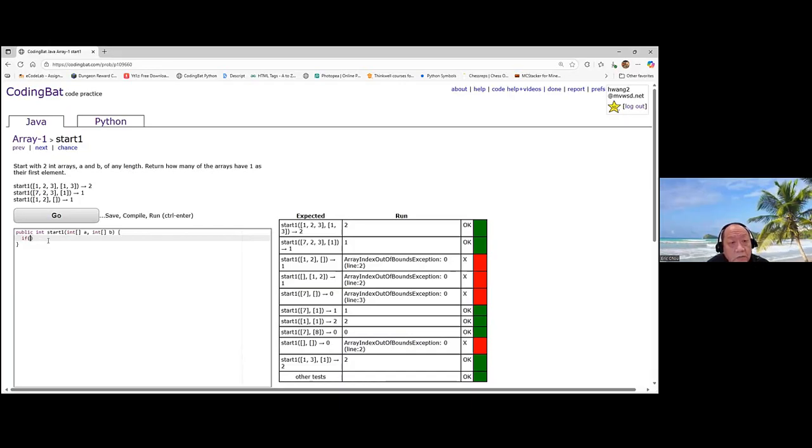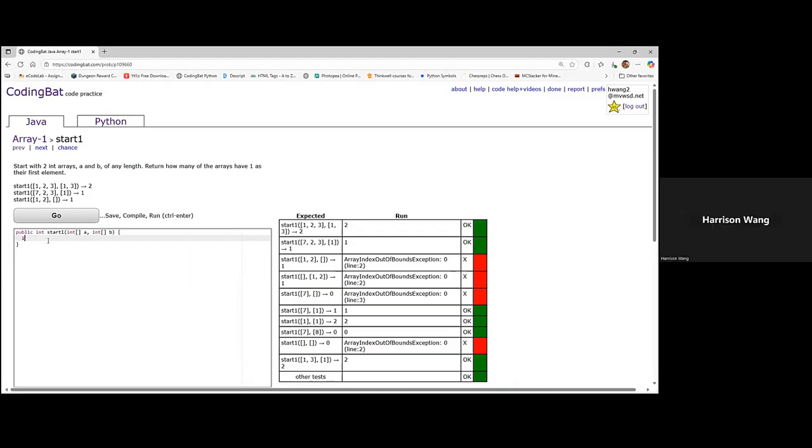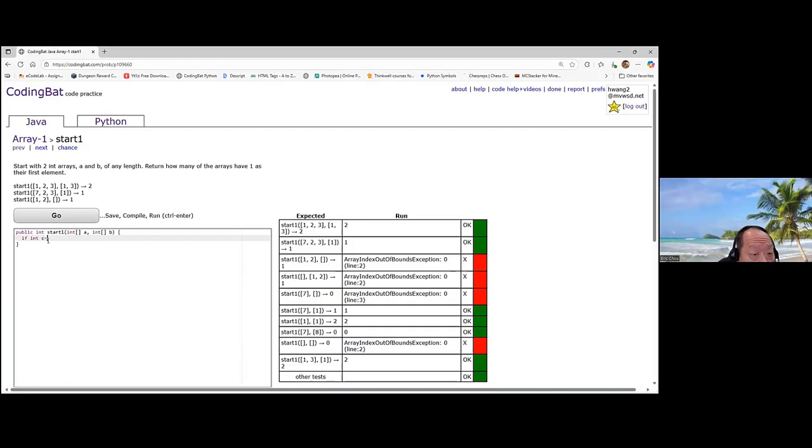No, you tell me what you are going to do. You want to use a counter. So first line is integer c equals 0, return c. Since you told me you want to use a counter, integer c equals 0. Why are you after the if? c equals 0, and then return c right away. In the middle, you start to write the if statements.